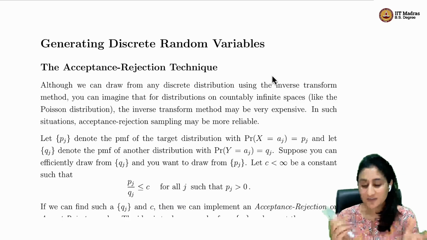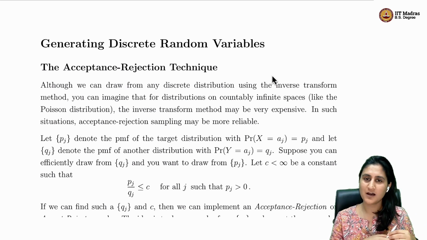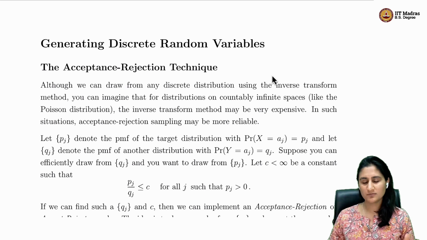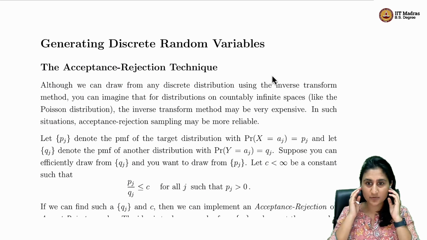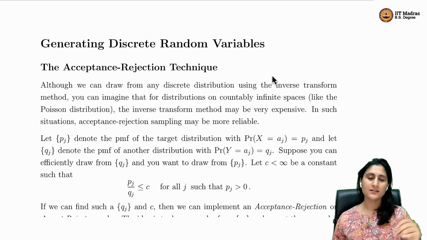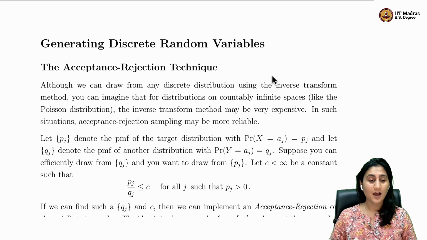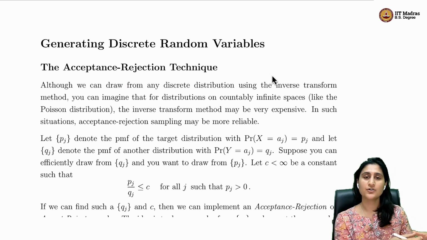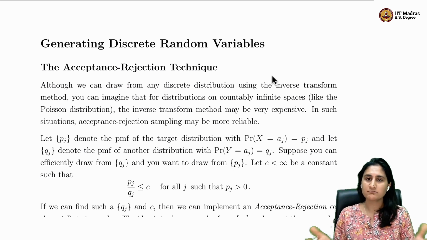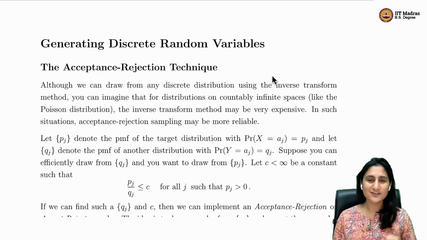Okay, so we've learned now how to draw pseudo-random draws from the uniform distribution. They're not IID draws, but they're pseudo-random in the sense they're almost IID draws. And then in the last lecture, we also learned how to use these uniform draws to get draws from some discrete distributions.